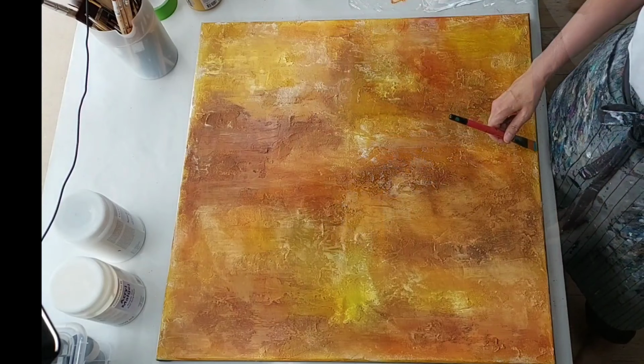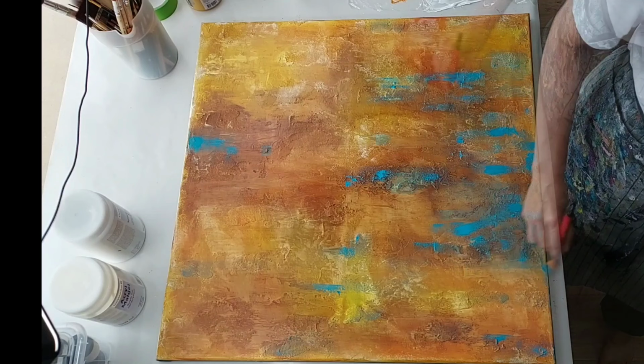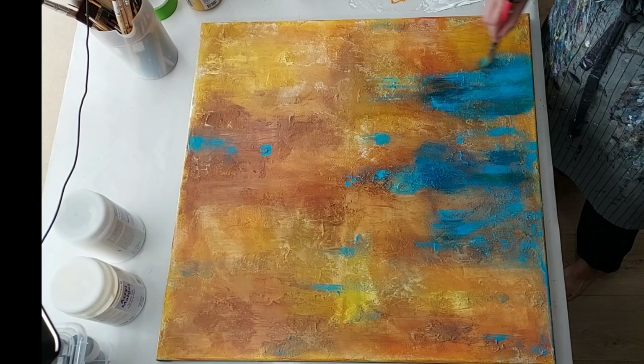I know I just went on and on about how it stole my mojo and wrecked my creativity and I needed to get my courage back. But at the same time, once I'm into it, I love to play with color, add multiple layers, and just have fun. So again, it's just paint.